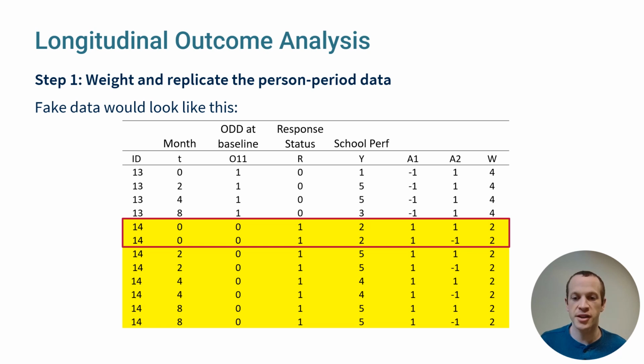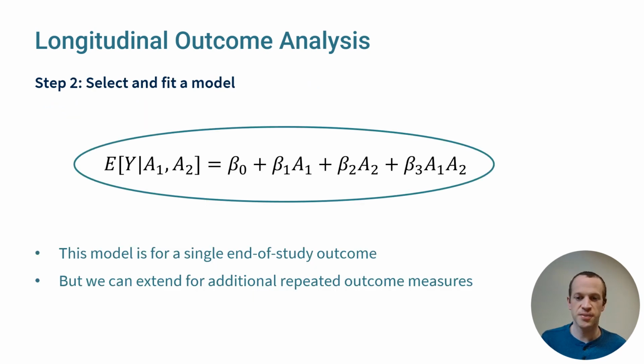Notice also that we've changed the weights. Here we're assuming that the randomization probability is 0.5. So in that case, you get a weight of 4 for this first participant and a weight of 2 for the second. So that's the first step. It's largely the same as what you've already seen, just you have multiple rows.